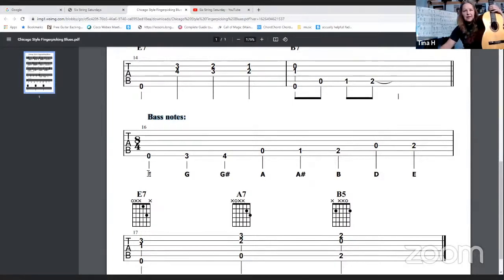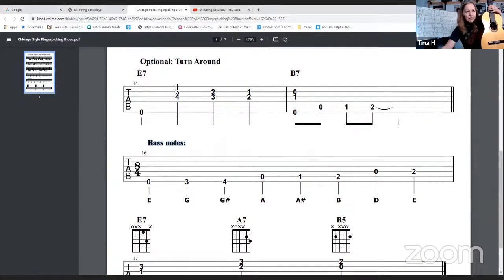Now, I'm going to move this up a little bit. This is the other thing that we're going to add today. These little tiny chords, but just like before, oh, you guys are working on it already? Awesome. I'm going to stop sharing it in just a jiffy because I want you to watch my hands so you see how they move. But let's take a look at the bass notes. The last 3 bass notes here under the optional turnaround part, you can connect them right down here with the bass notes we just played on that 5th string: open, 0, 1, 2. Okay, so these are going to be our leading tones that push us along.